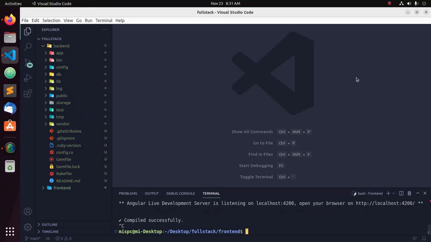That's it. Now I am going to generate some components and service using Angular CLI command with respect to my backend Rails API application.